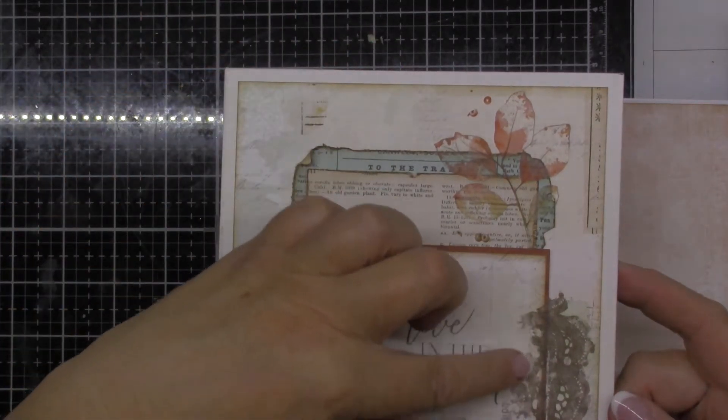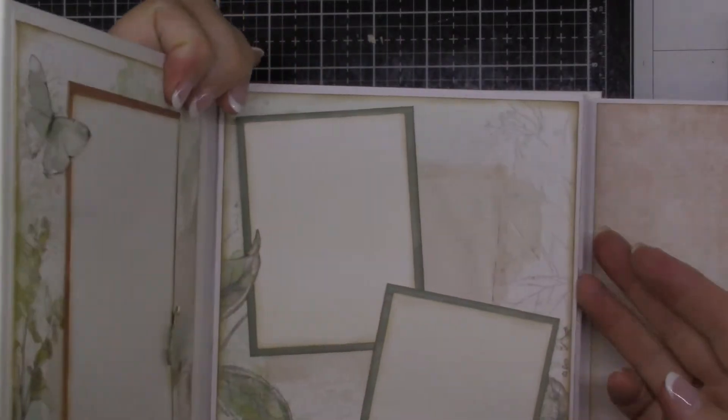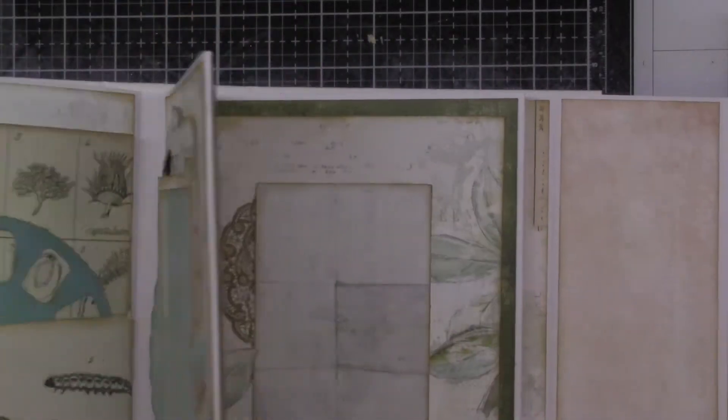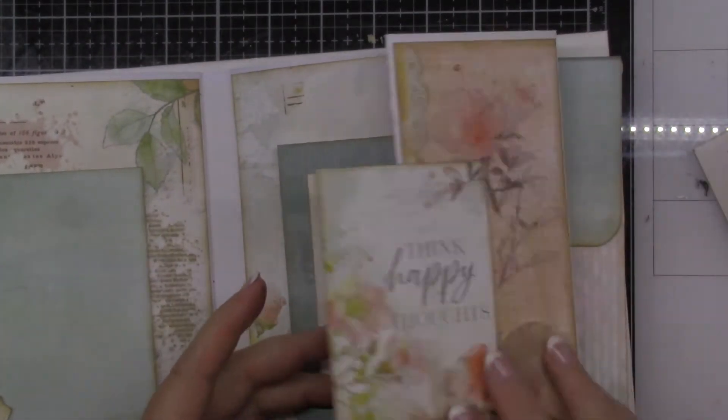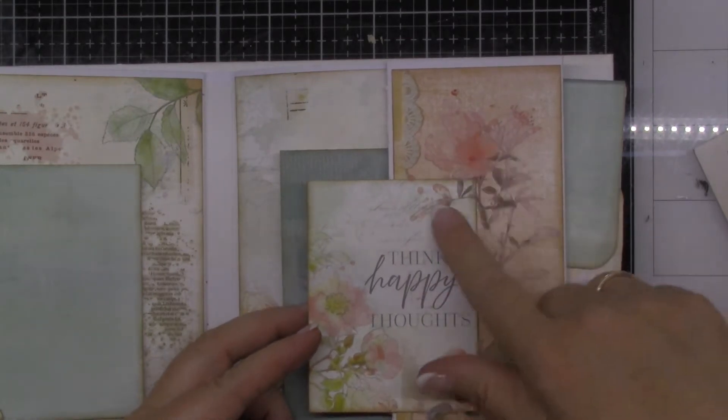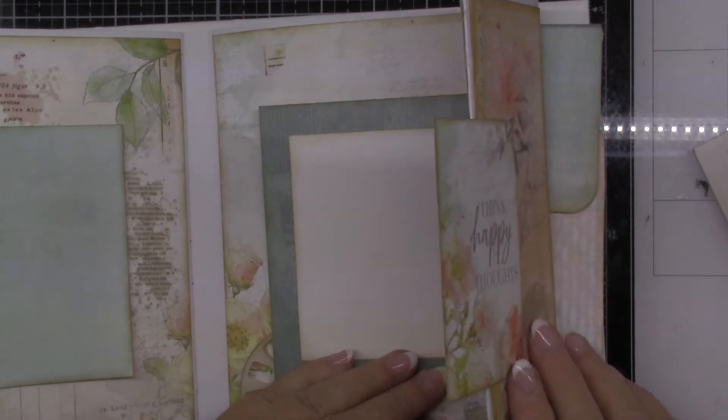This too is a rub-on where I put some on the top layer, some on the bottom. So I've been using that throughout my album, but there's a page here where I wanted to add some more rub-ons.